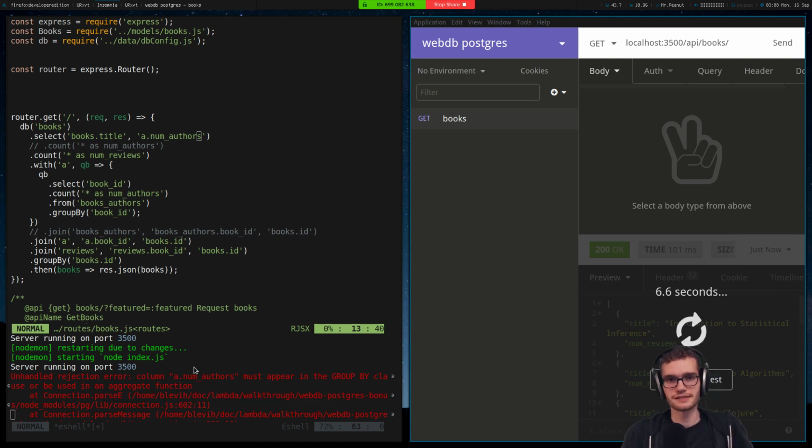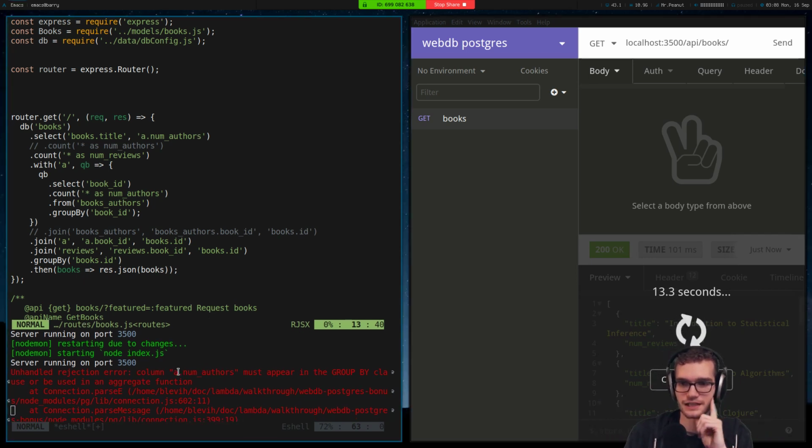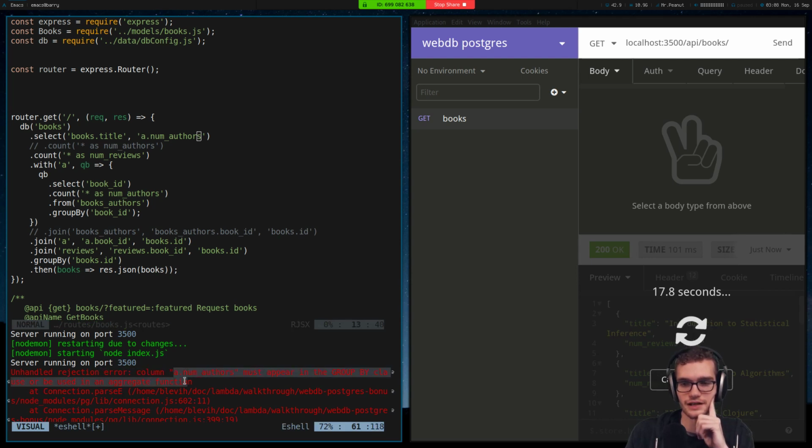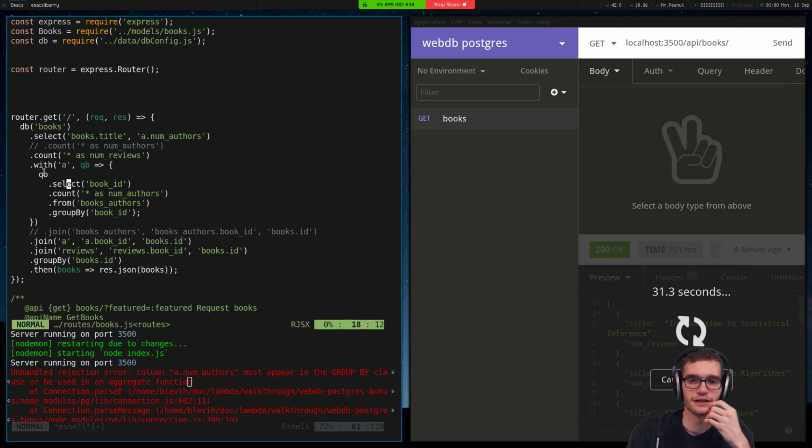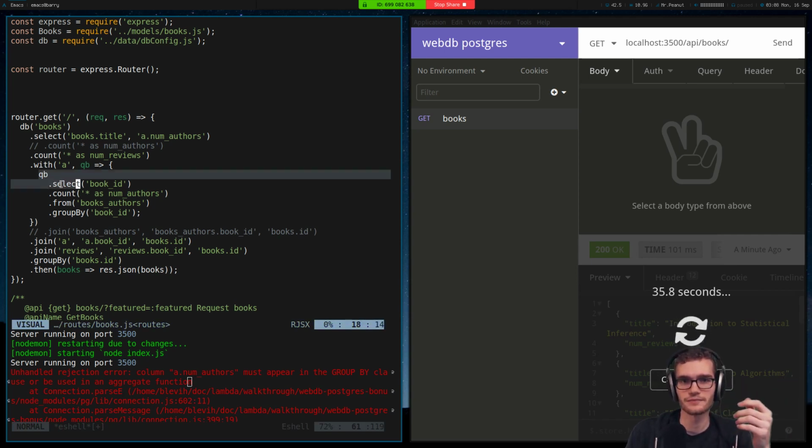And so this is a subtle and very frustrating error. I don't know if it's difficult to read. It says column a.num authors must appear in the group by clause or be used in an aggregate function. This basically has to do with the way that Postgres handles joins and group bys. You won't see this error when joining against real tables, but Postgres has difficulty inferring the primary key of tables we create via subqueries.